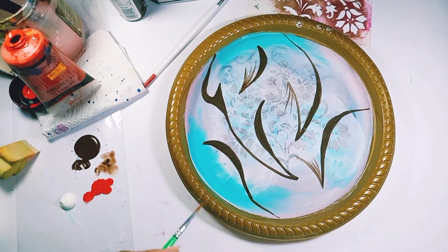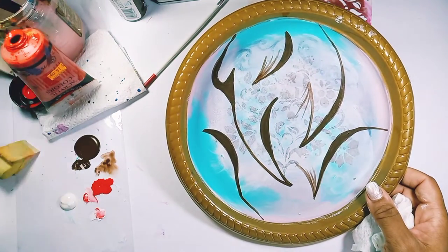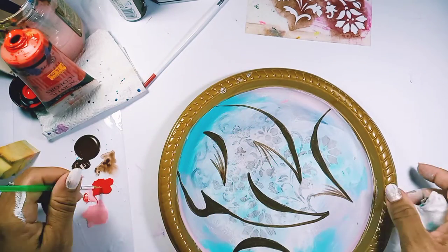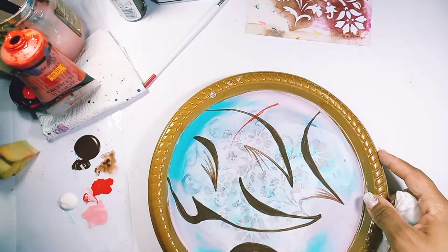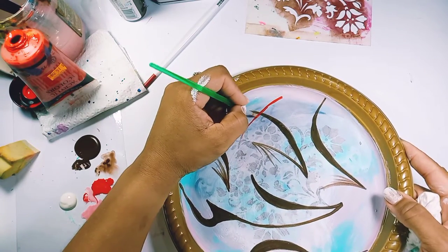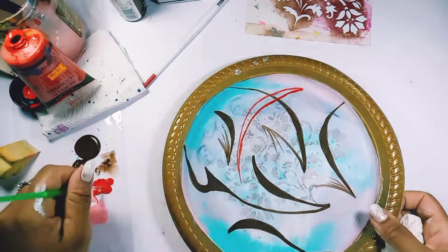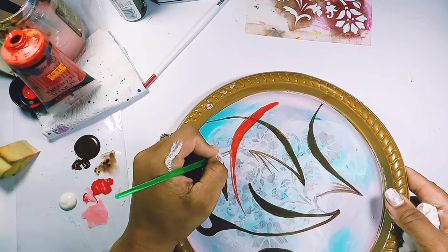You just continue painting. So I wanted to tone it down because I found it was super strong. So I ended up adding some white to tone it down. But then it looks like the background, which makes no sense. So I just went in with its true color. And I'm just adding some more curves because I felt it needed something more. So I'm just gonna add a couple red curves.